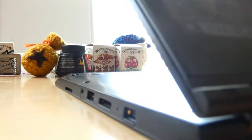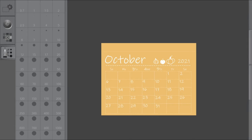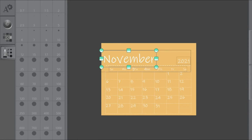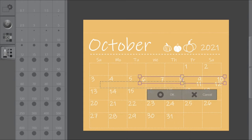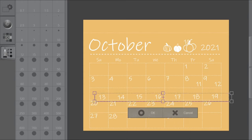So the first thing you're going to need before you start printing or crafting or anything like that is the actual calendar design itself. I designed mine from scratch, but if you're not into that, there are many places online where you can get digital download calendars or templates, some paid, some completely for free, which you can then print out at home. Just search, like, Printable 2021 calendar or something.